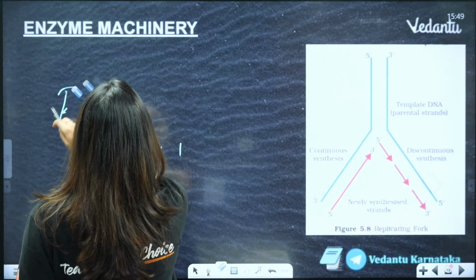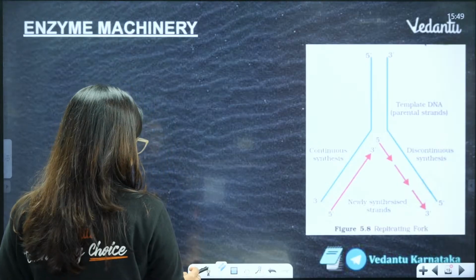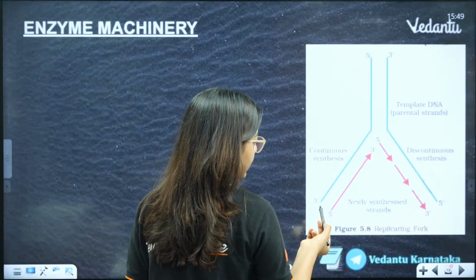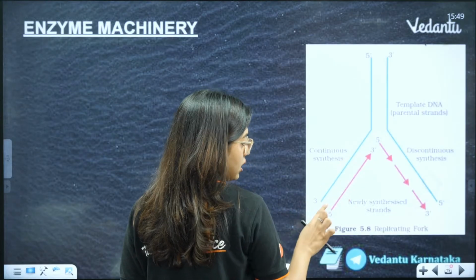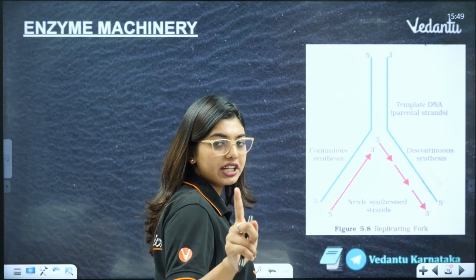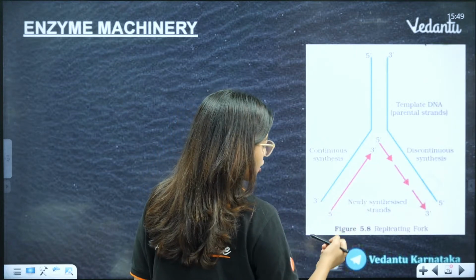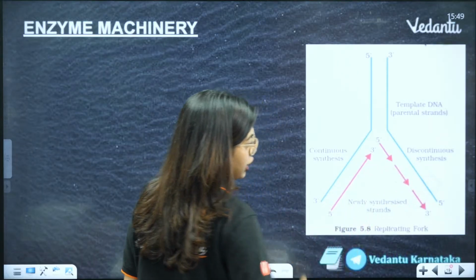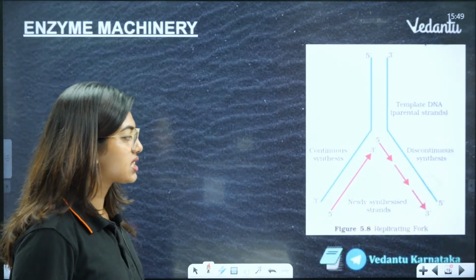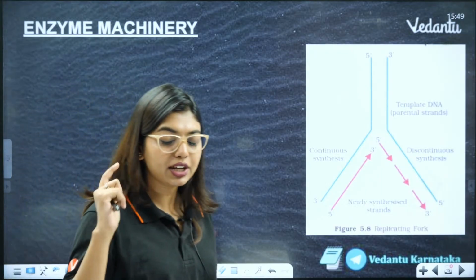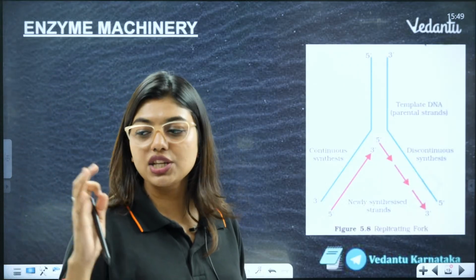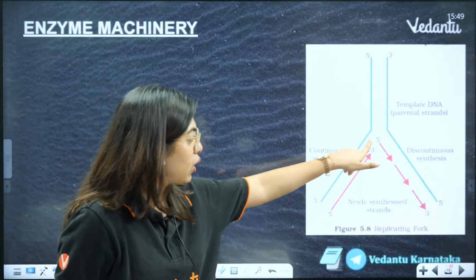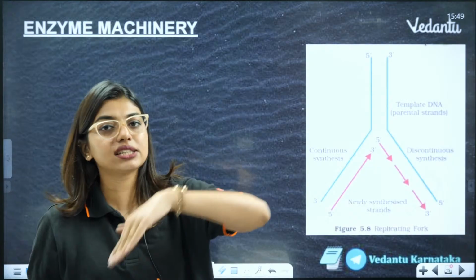Now let's continue. Enzyme machinery. Whatever I told is there in this diagram. Look at this. 5' to 3', you get a newly formed strand, because your DNA polymerase does polymerization in this direction. So this strand is going to be continuous. On the other side, you will find a discontinuous strand. Why is it discontinuous? Because your DNA polymerase will be like, no, I will only do polymerization from 5' to 3'. I will not do any other polymerization. So we will have to add the primer in between, so the strands will continue.